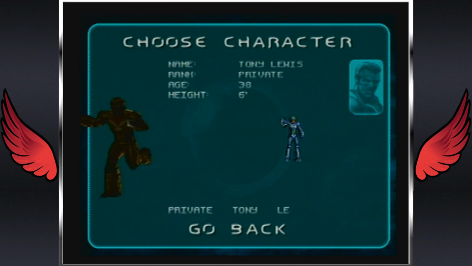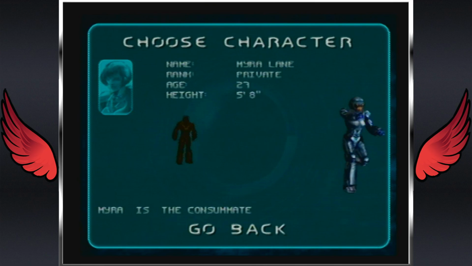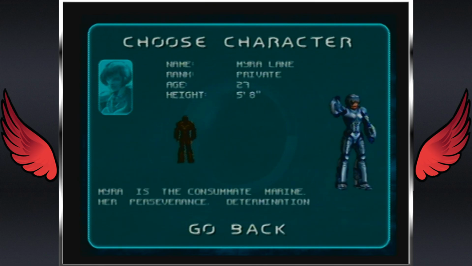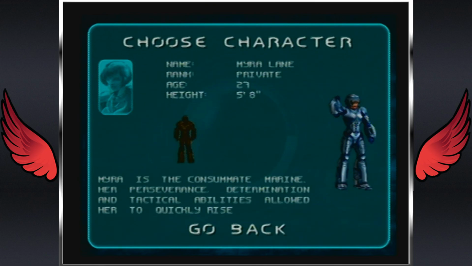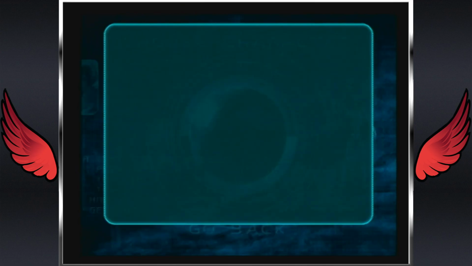Choose your character. You could be Private Tony Lewis or Myra. That's an M. That looks like an H, but alright, we'll be Myra. Myra Lane. Private Myra Lane. We don't have a rumble pack, so that's good. Alright.